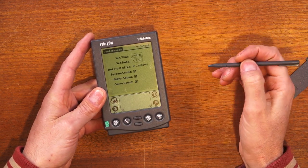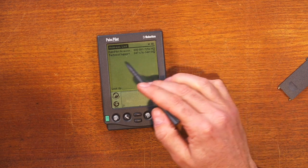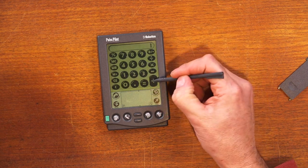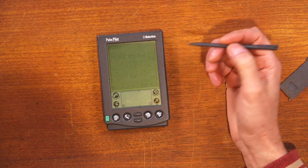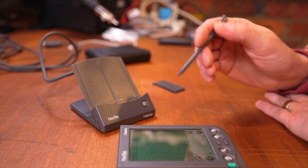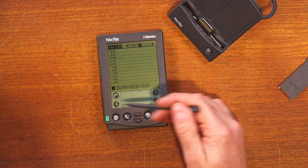Let's have a look around the Palm Pilot. Up here we've got the address book - there's technical support and something else. We've got a calculator - 1 plus 1 equals 2, looks like that works great. And we've got a date book, which is a calendar. If you had this application running on your computer you'd use the dock, syncing your calendar to keep appointments. The date here says '97, so that's the era where these things were being used.